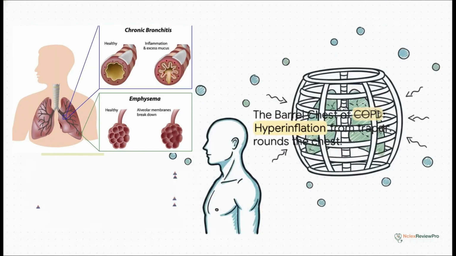Now, this next one is a classic, but it's something that takes years to develop, and it's a huge signpost for emphysema-dominant COPD. Think about it. All that air is trapped, day in and day out. The lungs are constantly hyperinflated, kind of like a balloon that's always full. Over time, that constant pressure actually changes the shape of the chest, pushing the ribcage out. And that's how you get that classic rounded barrel chest.